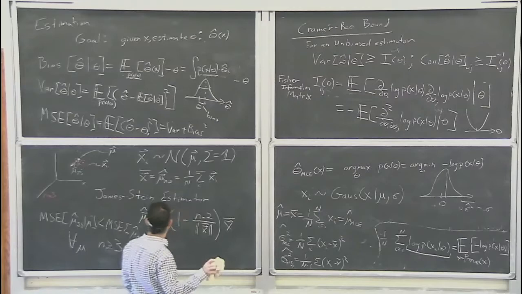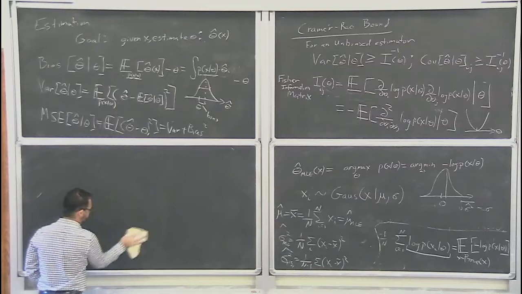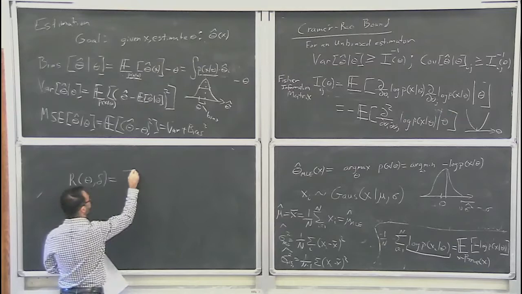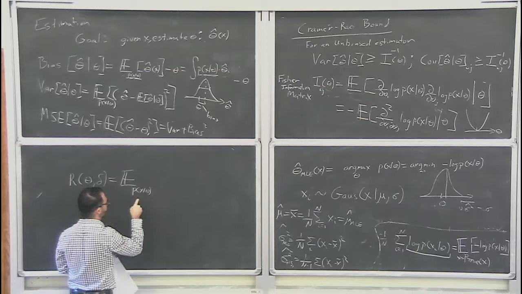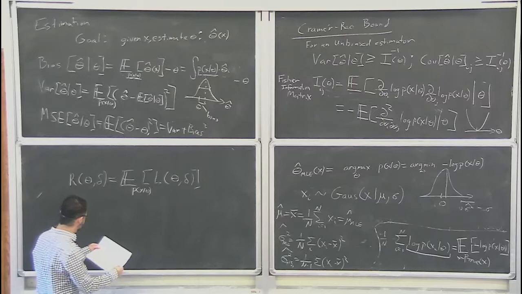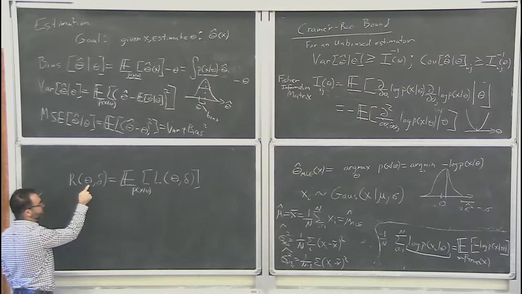The last little bit that I'll say, more carefully, is that in general you have this risk, written R of theta and delta, which is some expectation under your model of whatever your loss function is, which depends on the true value and your decision rule. Okay. So this is the risk. The point is that you specify your decision rule, that's your estimating strategy, and then you evaluate the risk, but it depends on the true value of the parameter.